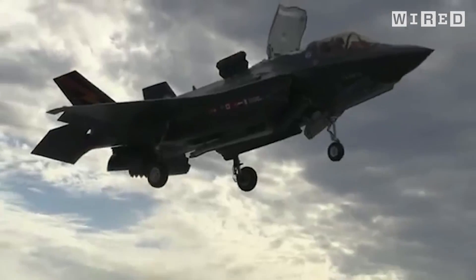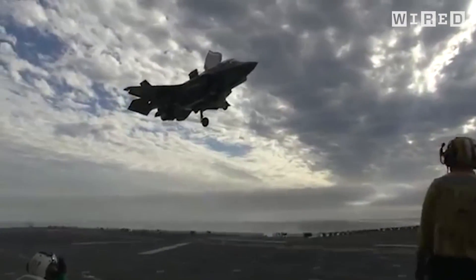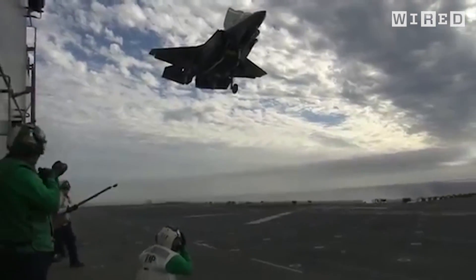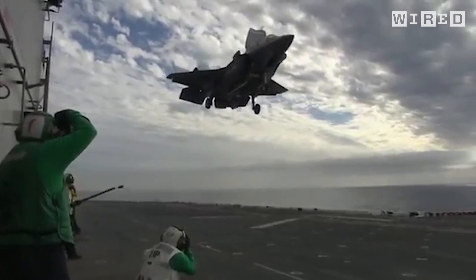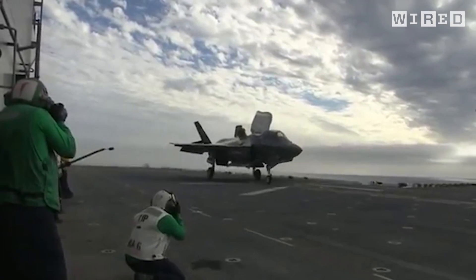The funnest bit of flying the F-35 for me is being in the hover — not just anywhere in the hover though. I really like to be in the hover alongside the ship, a real ship. I've done that a bunch of times. I have in the order of 100 vertical landings onto US carriers, the USS Wasp and the USS America, which we went to most recently just a few months ago.